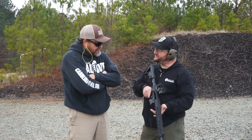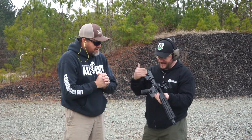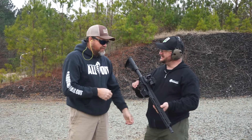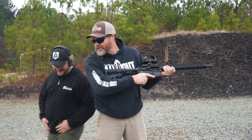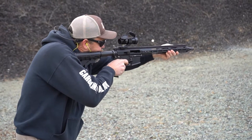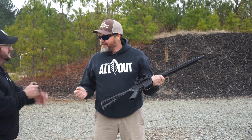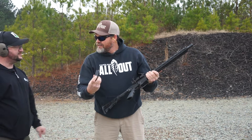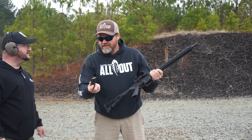What we've got here now is the 350 Legend upper assembly with a red/green dot close optic sight on top — same lower assembly that we had earlier with the 450, but now we've got something a little bit lighter. Not going to be that big punch that I was getting before. It is a bit lighter. Still a straight walled cartridge, still in the 30 caliber family. Not as much kickback like that 450, but deadly — no doubt.